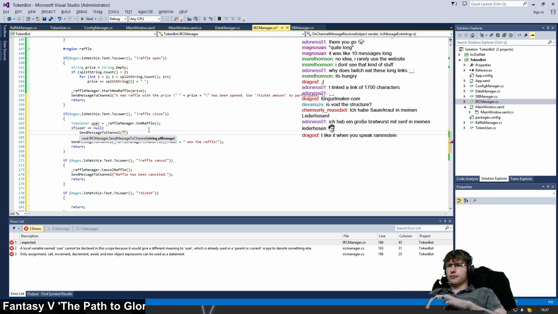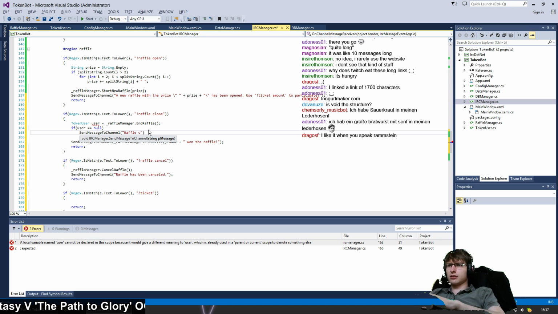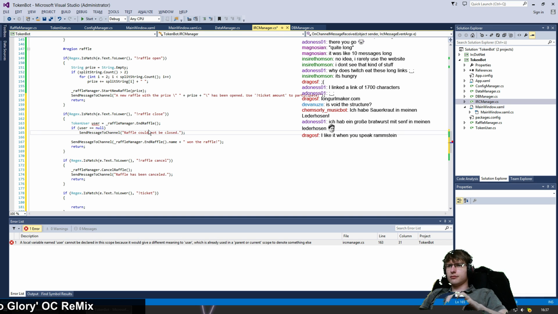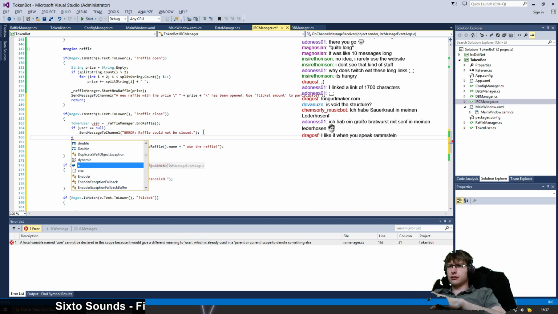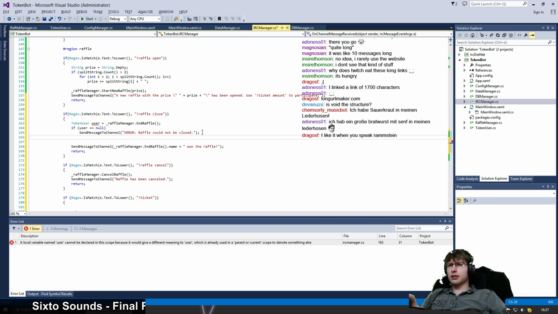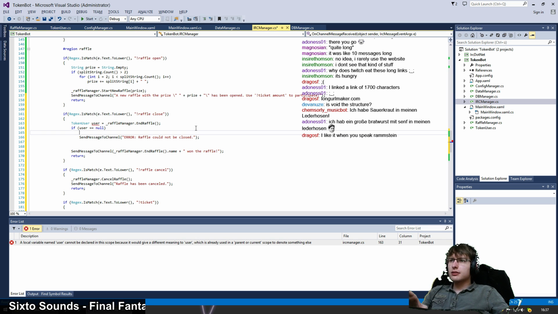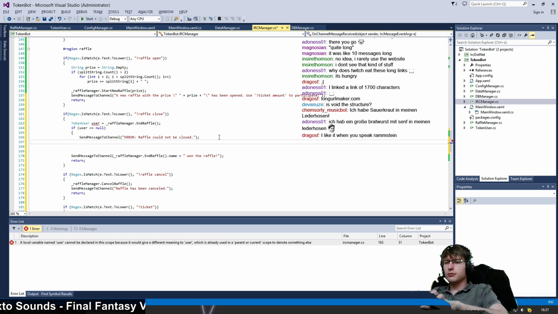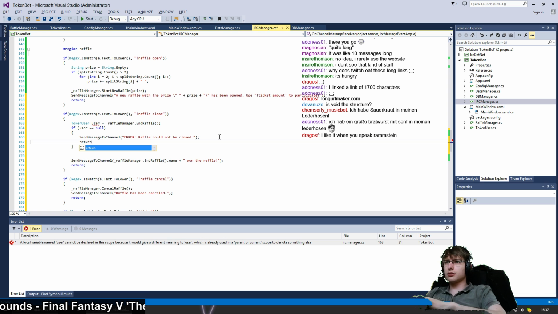So we say raffle could not be closed. Then else. I'm just going to put that into brackets here, like this. Here return.